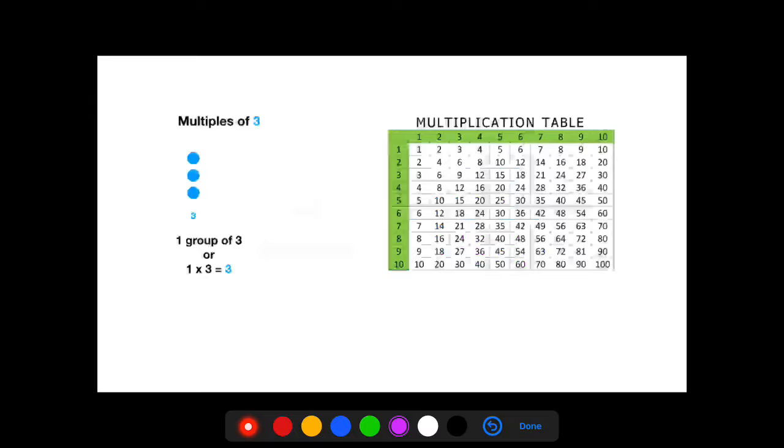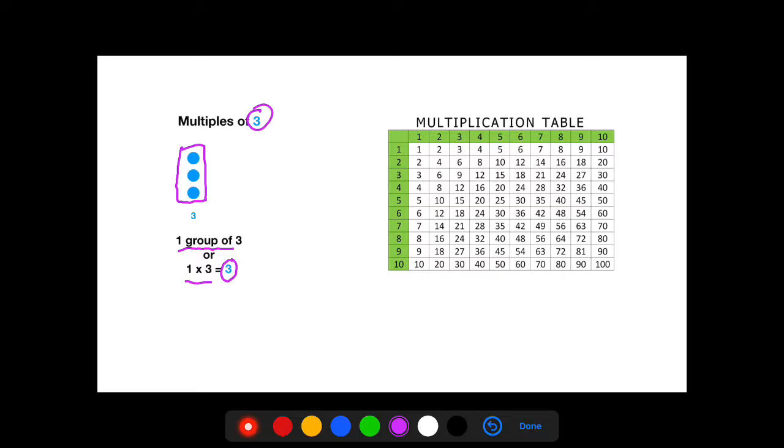So typically, when you're asked to find multiples, they say multiples of something. So in our example, we are doing multiples of 3. And we said we were talking about multiplying. So we can think of this column of 3 dots as one group of 3, or 1 times 3. So 1 times 3 is 3. So our product there, that is a multiple. So the first multiple of 3 is 3, because if I take 1 times that 3, I get 3.